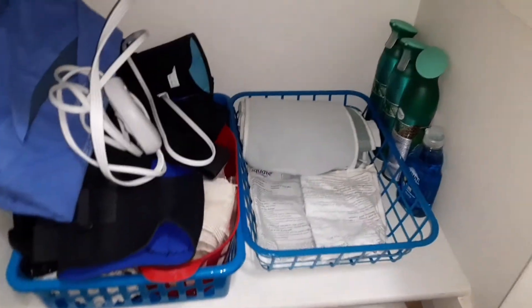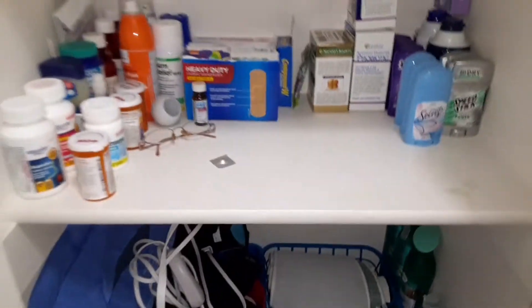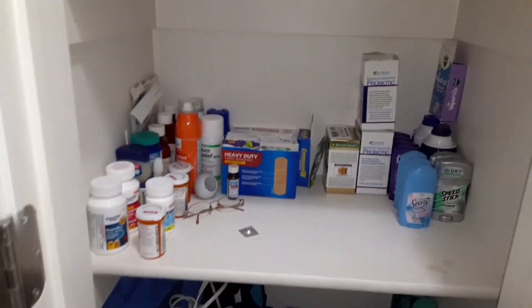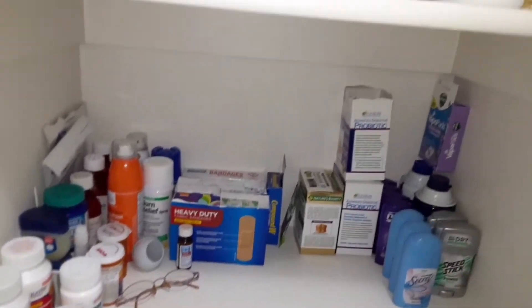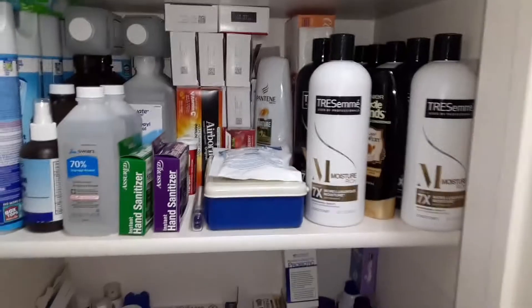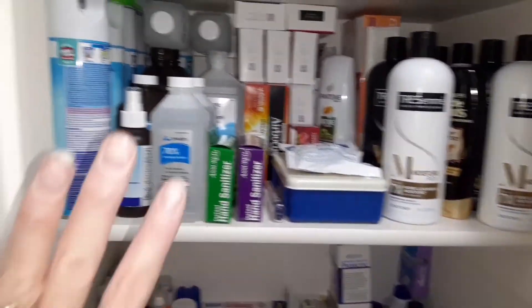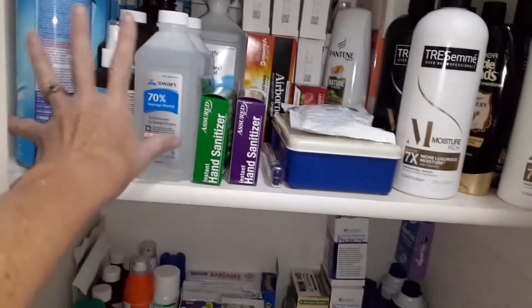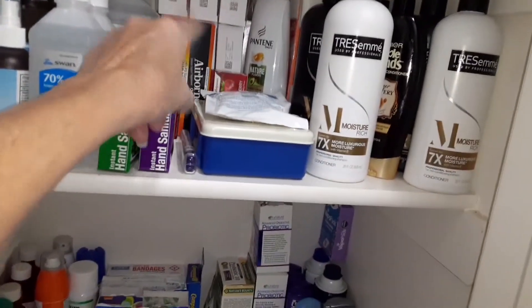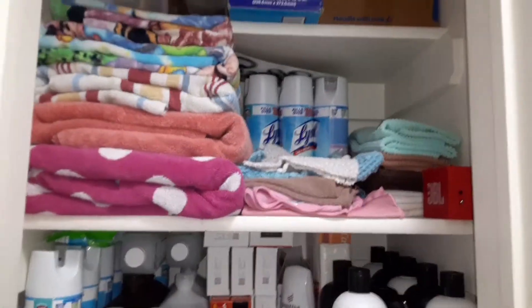I moved all our wraps and heating pads here, ice packs — there are a few more I need to put in there. And then band-aids, deodorants and stuff here. Probiotics organized. This shelf is a little bit of everything — mostly shampoos and conditioners all the way back, cleaning and sanitizing stuff, our breathing medication, and then more towels.